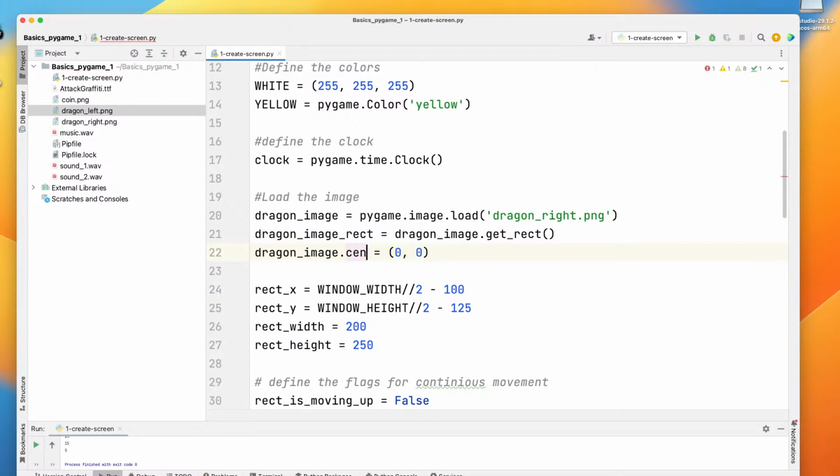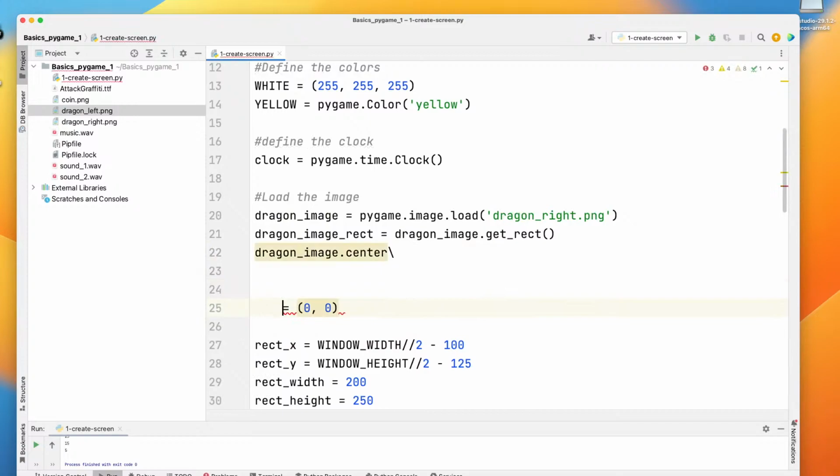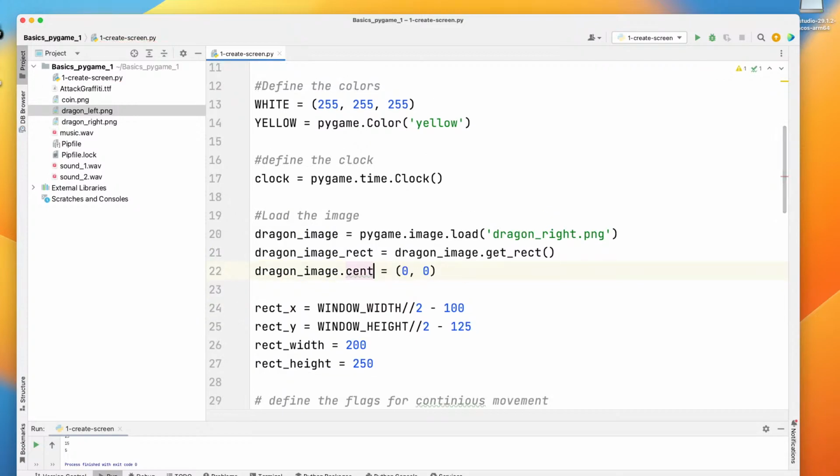For instance, center, dragon image rectangle, or top right is also okay.